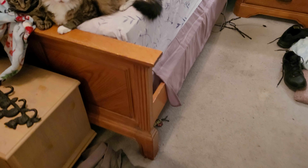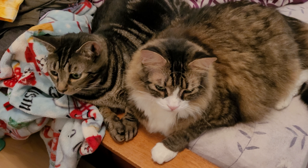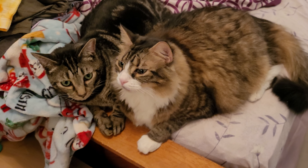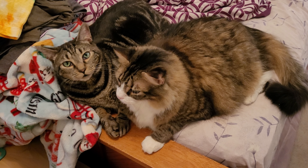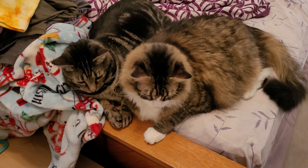We are back for Volume 4. Before we start, I just had to get this shot. That's Fripp on the left and Ziggy on the right, in case you guys don't know. We call them our minions, because we adopted them at the same time. They were born three weeks apart, and they've lived together their entire lives.